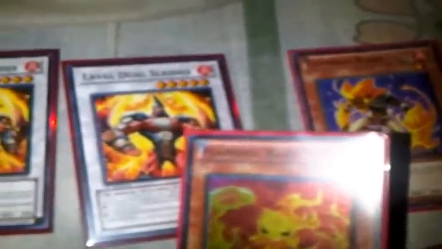In this case, you have the 1 Baby in your hand. You summon it. You synchro for 2. Get your Formula Synchron. And that's your 12 right there for Quasar.